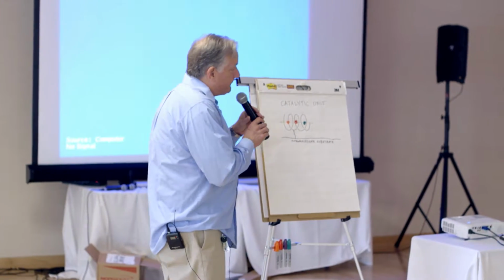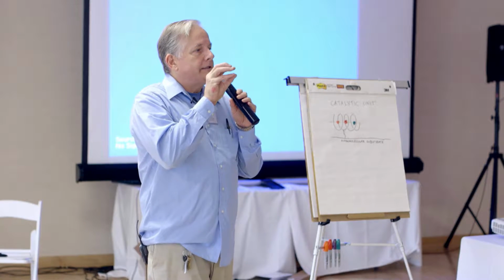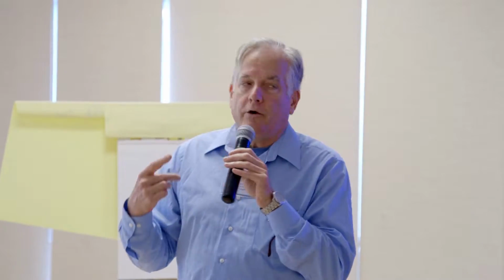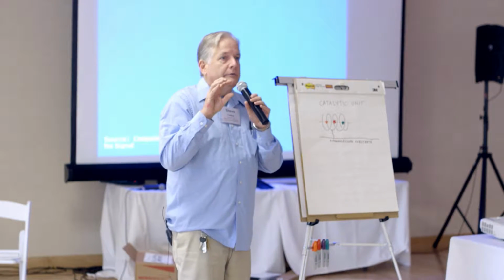So the idea is the production of catalysts, and Chris has been interested in this for a couple of years, and the idea is to use spiral oligomers to create triangular cycles that can orient functional groups on the inside and position them with respect to each other to achieve catalytic activity. And so I had this idea that nanopolymer systems technology could create nanocoils, represented here in black, that would have the ideal bonding interior to coordinate metal atoms and metal ions, and that this would provide a way of creating a catalytic unit that could fit into the middle of this cyclic superstructure.